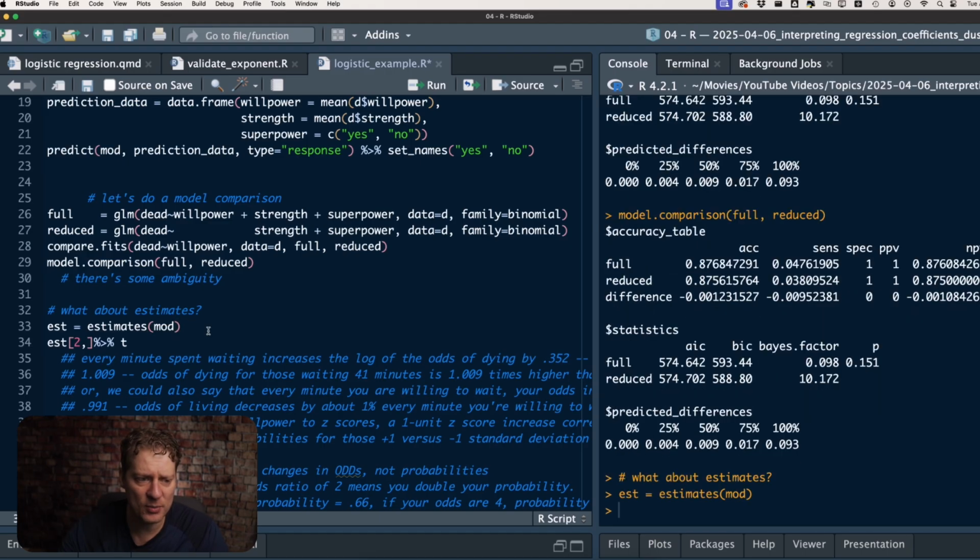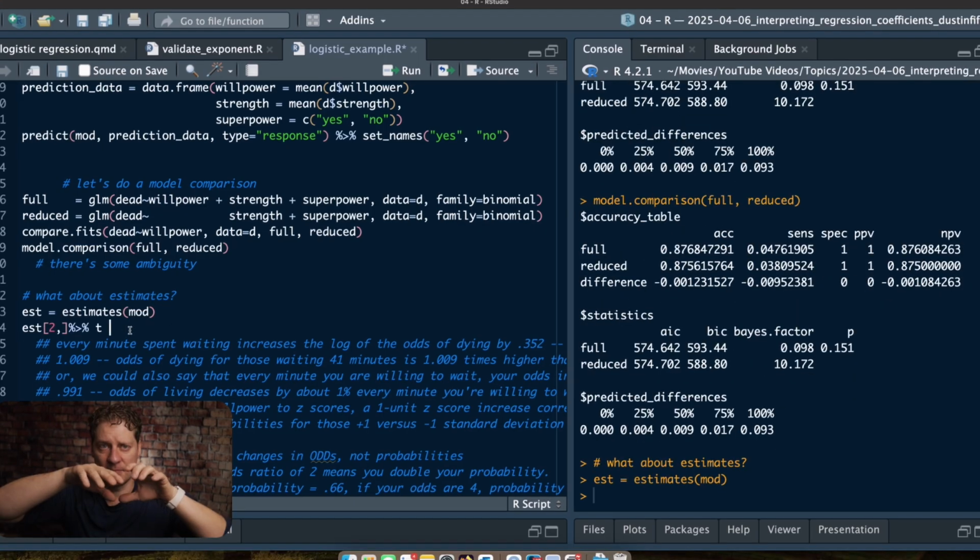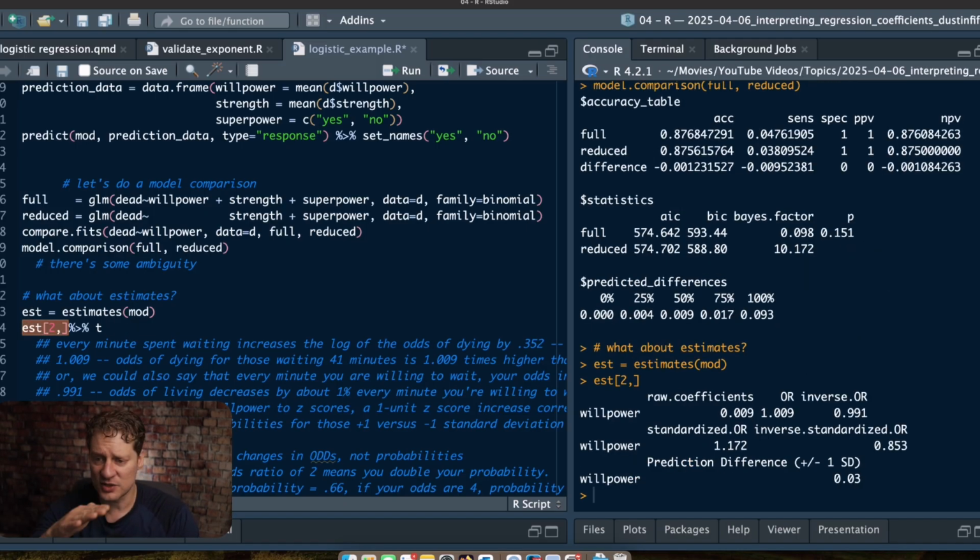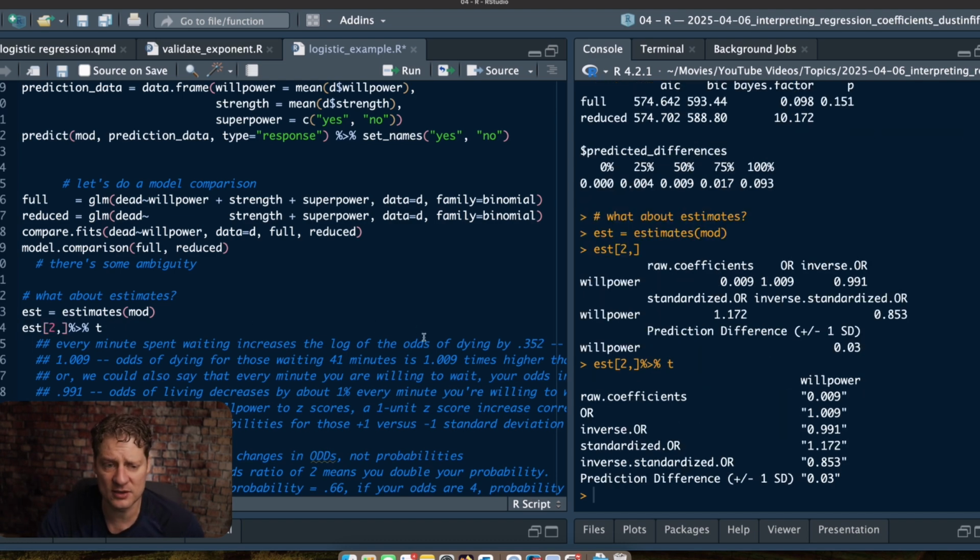So I'm just going to output the estimates here, and then all t does is it transposes it. It basically flips the rows and the columns. The reason why I did that is if I just look at estimates, it'll show it all in one line, and I want them stacked because visually I prefer that. Doesn't really matter. I'm just giving it a good way to look at it.